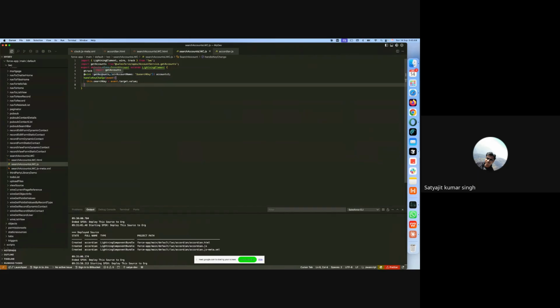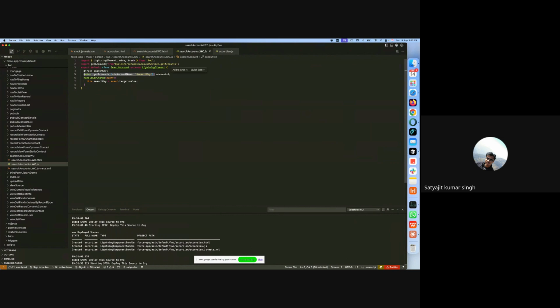Inside the wire method, I'm calling this getAccounts function and passing the search key value in this variable, which is strAccountName. And whatever output comes will be stored in a variable called accounts1. That is just the name of the variable where the list of accounts will get stored.